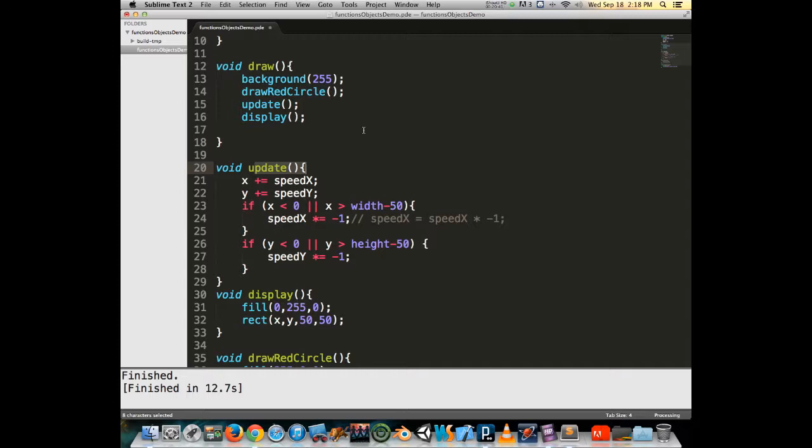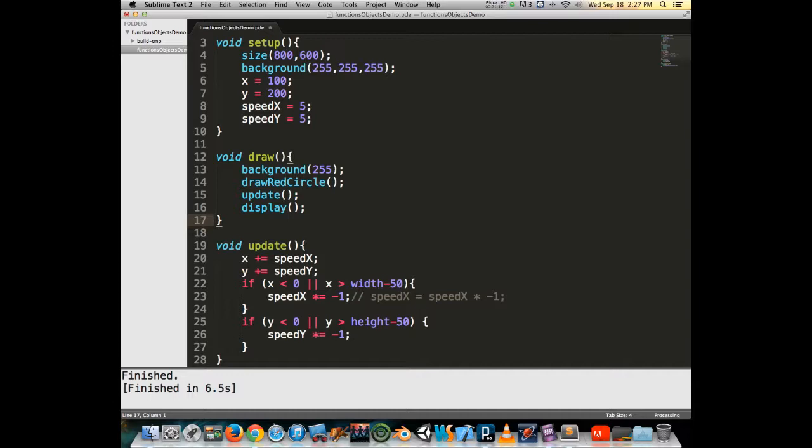But the advantage here is we're now well on our way to having significantly organized our code and made it both more understandable and easier to use. The key thing to remember is a function should really just be a single topic activity. My update is updating the different variables that are present in my sketch. My display is now displaying that object that I want it to display. That's it for a little bit of this.